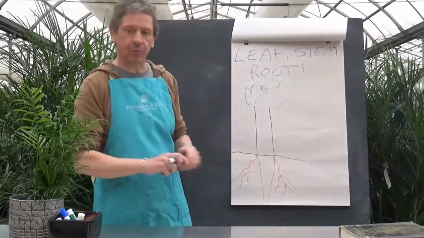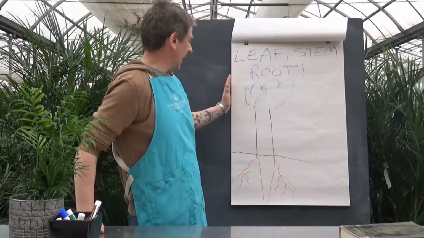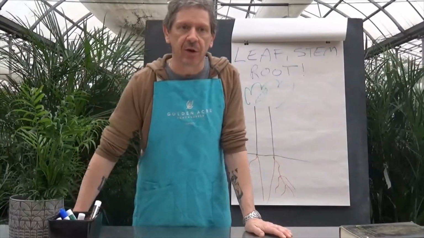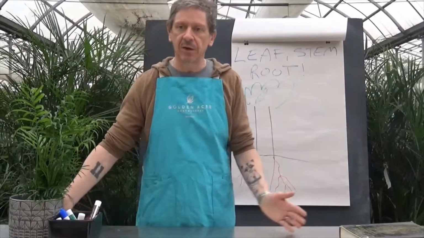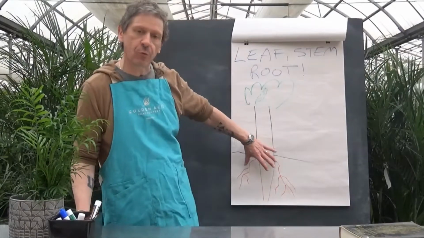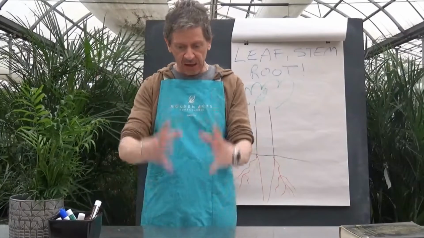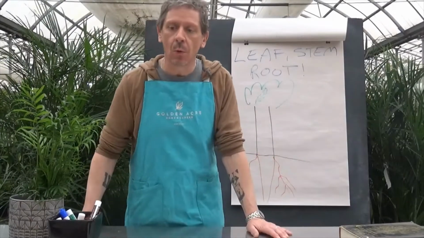So as you can see, the roots are under the ground. Without those roots, any kind of wind, that tree's going to fall over. You can't climb it, it's going to fall over. It would literally do you no good. So these roots are going to anchor the tree, or even this plant in this pot, into the place it needs to be, where it can get anything.